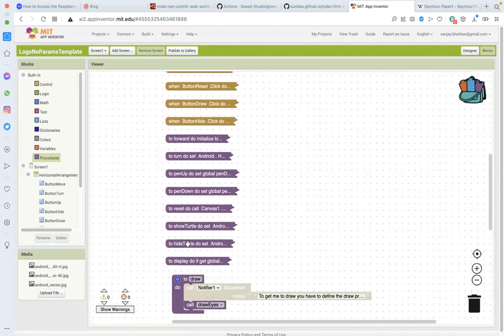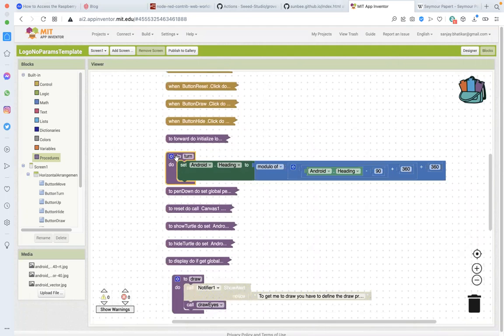I'm saying Android man, but he could equally be an Android woman. But yeah, the Android dude, let's call him that, right? So we could make him turn. So there's a procedure to turn, okay? And that'll just make the Android dude turn 90 degrees, all right?